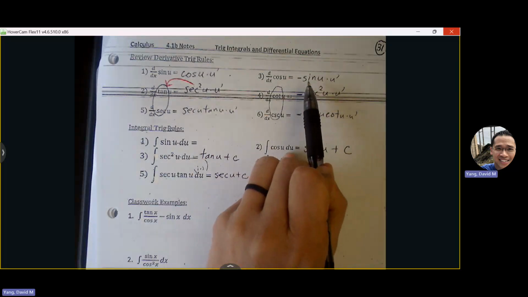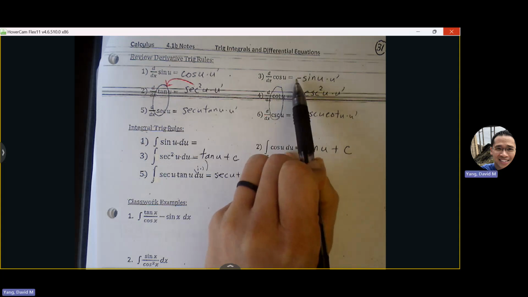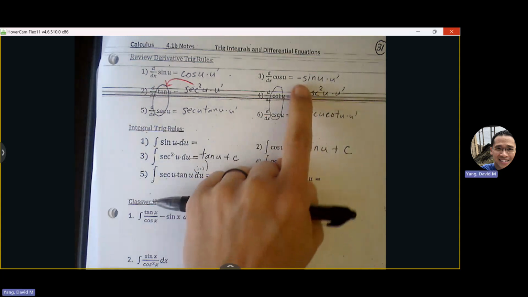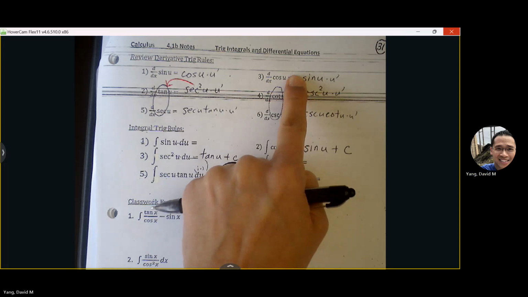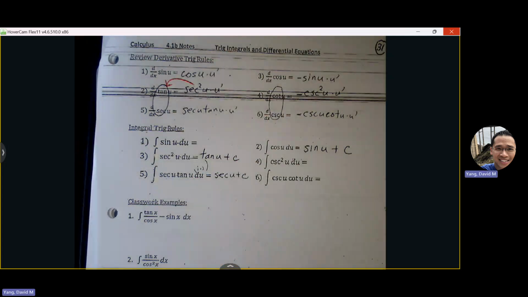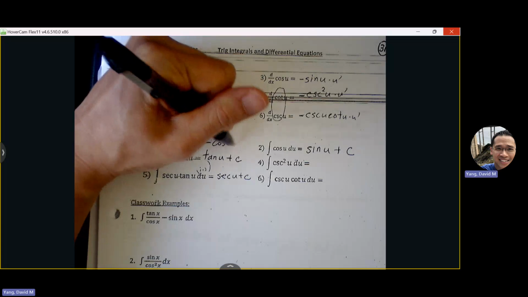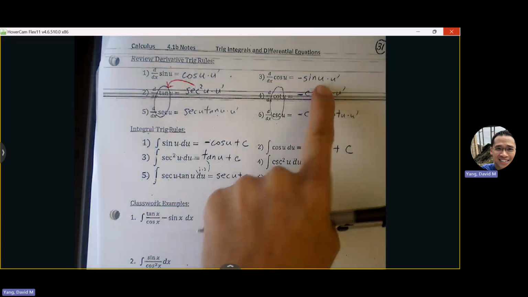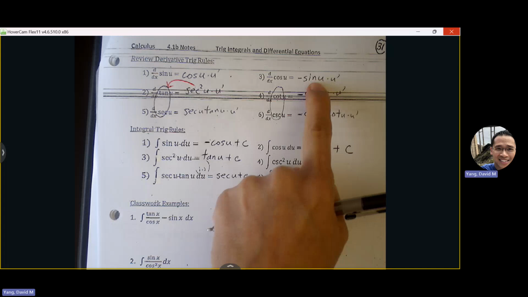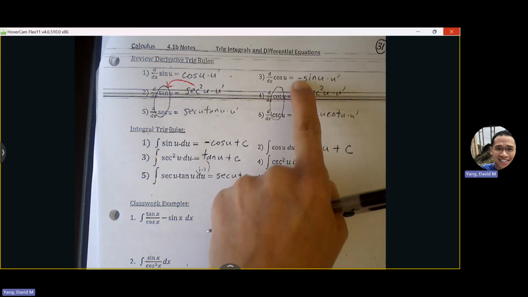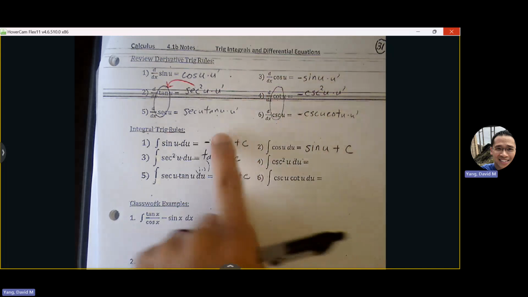What's the antiderivative of negative sine of u? Cosine. But then what if I were to make it the antiderivative of a positive sine? Negative cosine. This is where I think some students have trouble: sine turns into a negative cosine of u plus c because we're going backwards, okay? Because we're asking for the antiderivative of a positive sine, the negative has to go somewhere, so the negative has to transfer over on the right side.